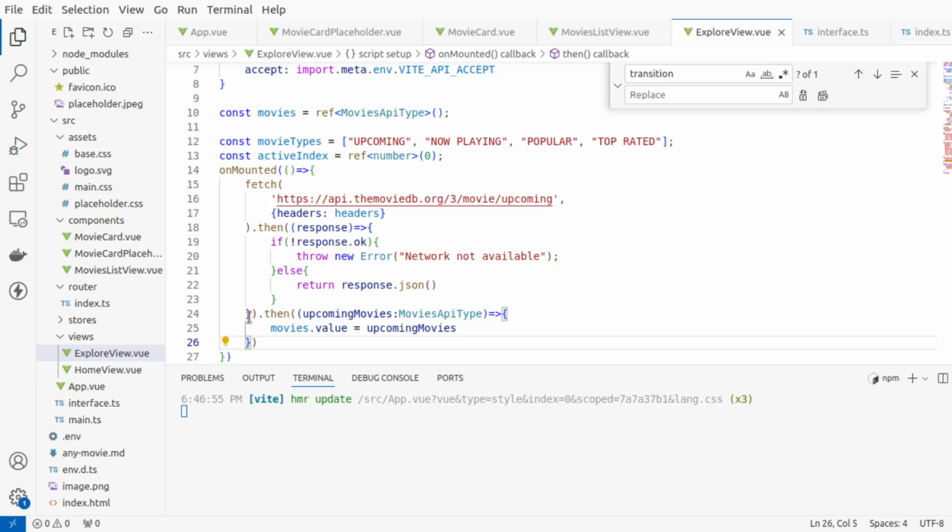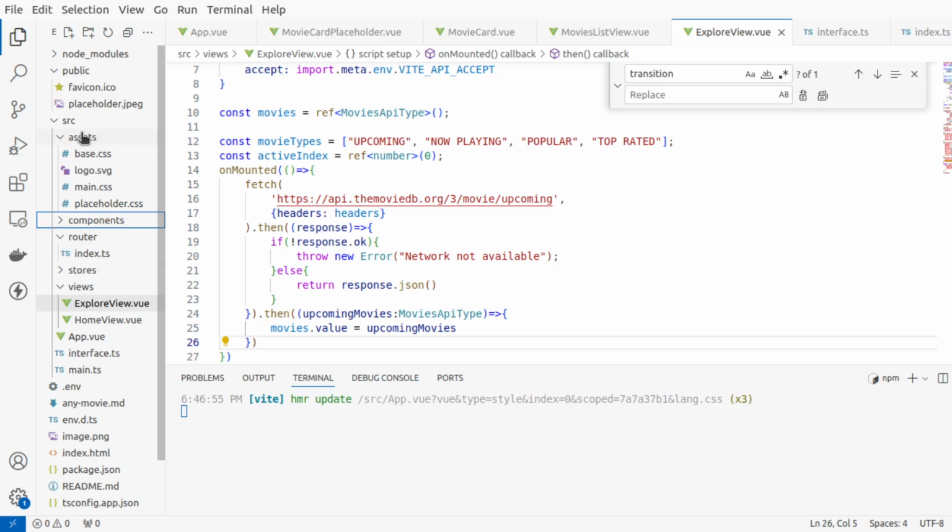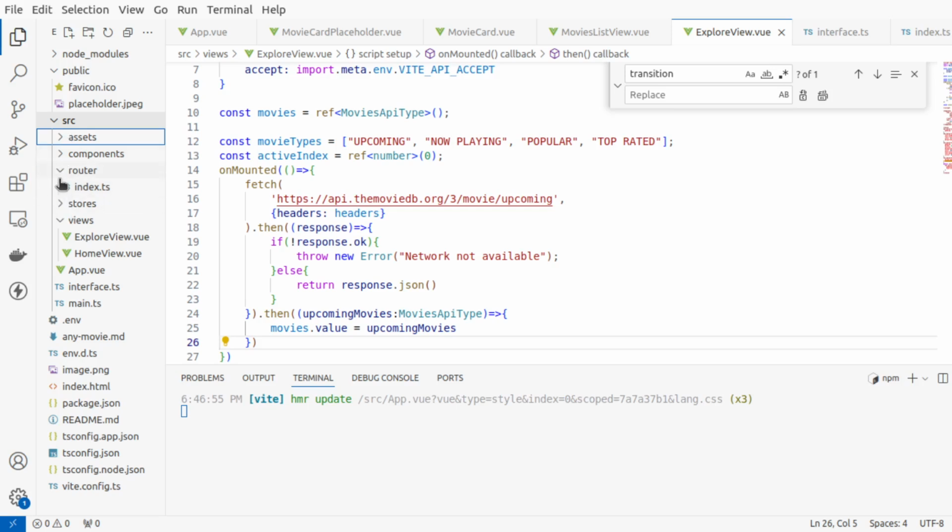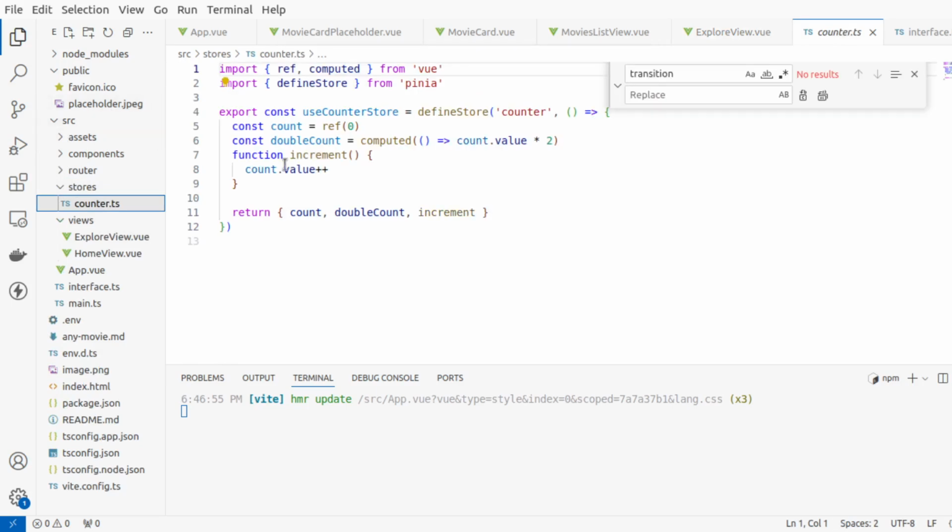But first, let's define some utils for what we want to do. So let's have another folder. Let it also be in the store folder, since what we want will be related to the store. In the store folder, you can remove this if you want.